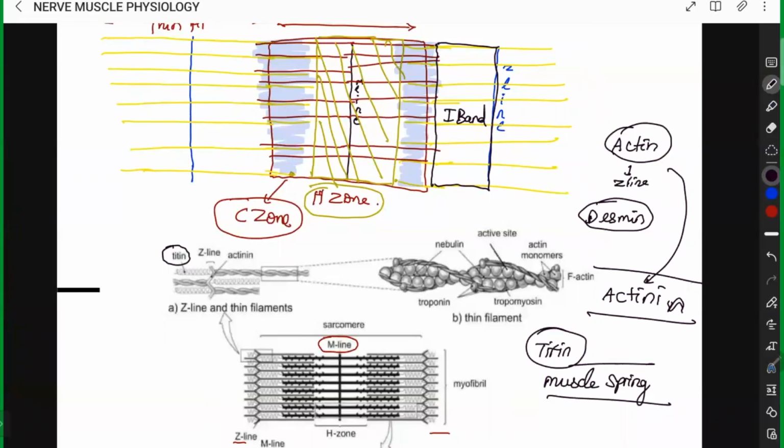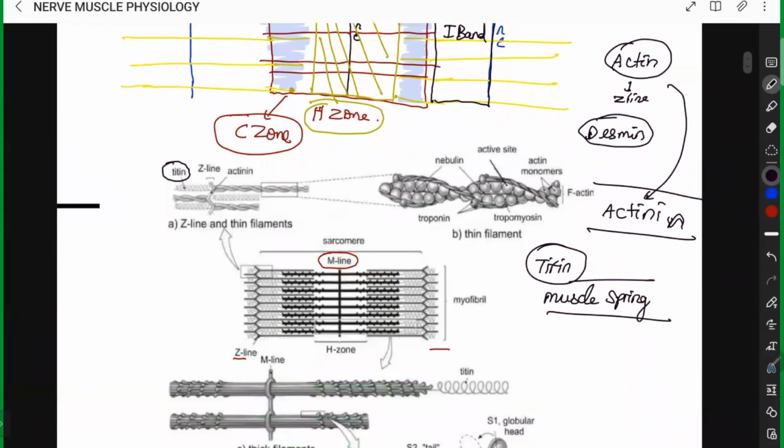Now you have another one, the dystrophin glycoprotein complex. So I'm discussing 4 structural proteins here, before moving towards actin and myosin. Number 1, titin. Number 2, desmin. Number 3, actinin. And number 4 is your dystrophin glycoprotein complex. What it does is add strength to the muscle by providing a scaffolding of the fibrils and connecting them to the exterior.